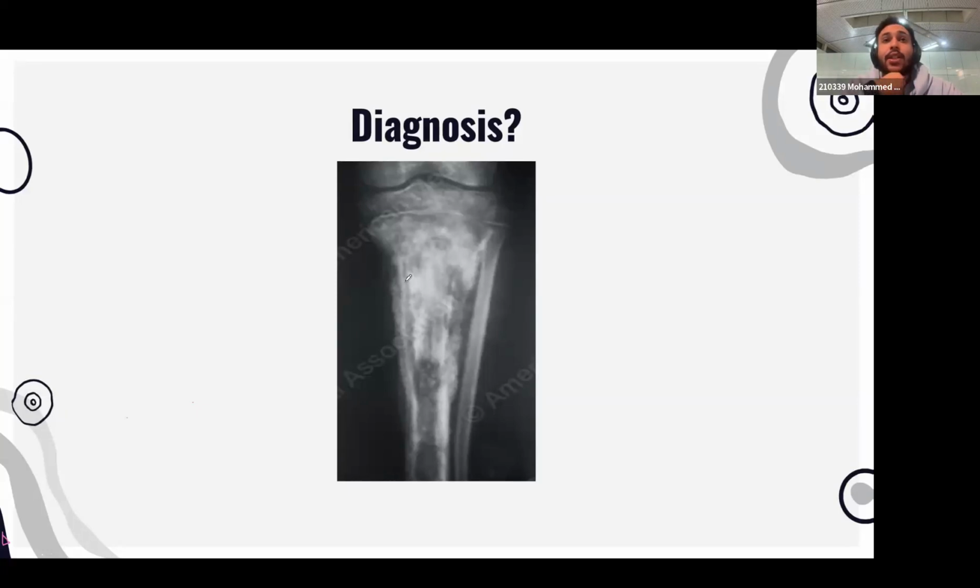Osteomyelitis. Perfect. Now, osteomyelitis, what's the most common organism? Staph aureus. Good. Staph aureus is a major organism that can cause this. And as I mentioned, in patients with sickle cell, it's going to be Salmonella as the most common cause. Know the differentiating between septic arthritis and osteomyelitis. Very important to tell the difference.